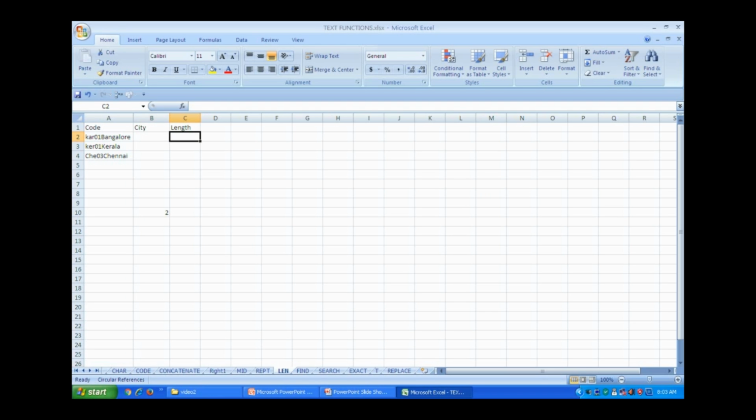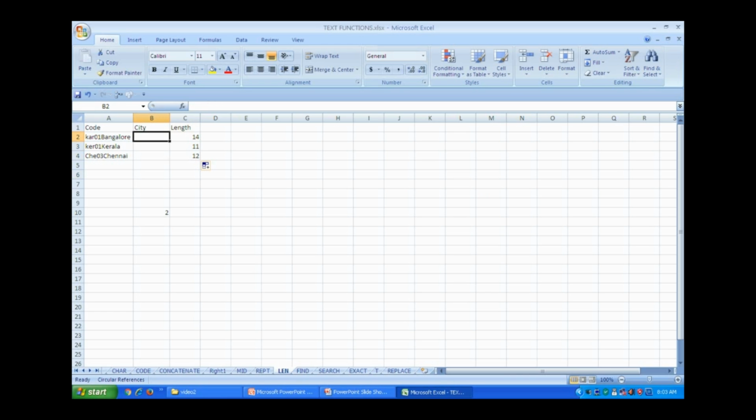For that, in column C, active cell C2, I will type equals LEN, open the bracket, select the text, close the bracket and press enter. Here it shows the length of the string is 14. Let's propagate it down. Likewise, the length of the other text strings is also defined.